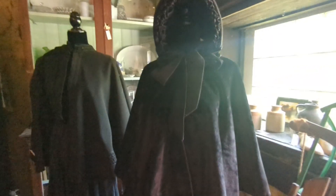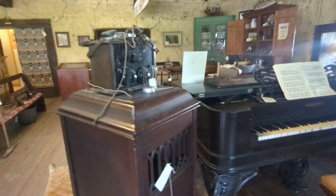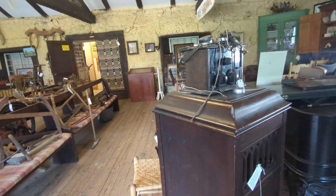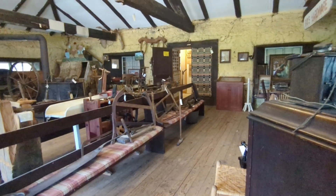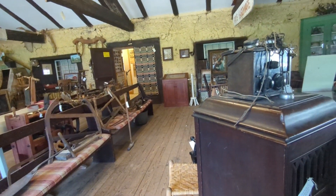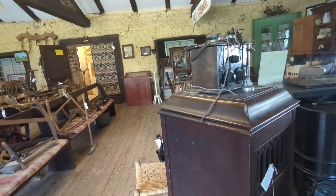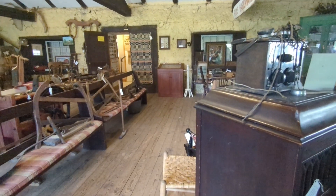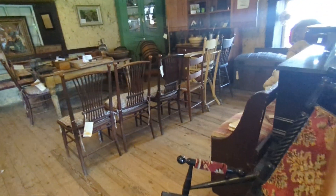Look at this dress. Wow. So this piece is here — does this belong to this town? This village? The museum belongs to the center of the village right here. And all the pieces belong here? So the pieces here are from the area? They're all from the center of the village.